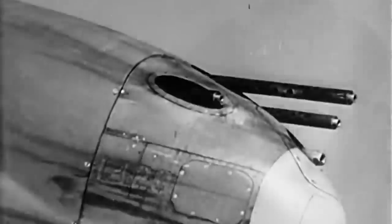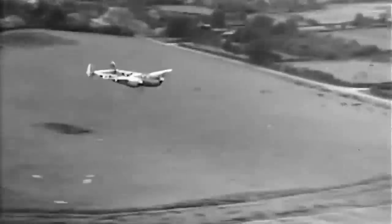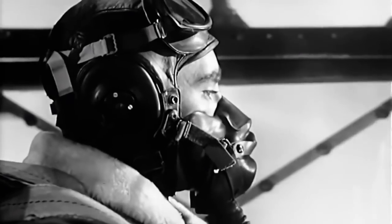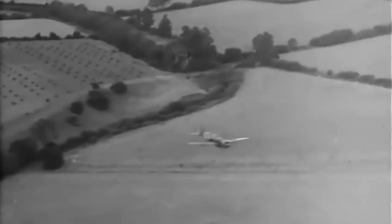No mistake in gasoline when you hit it. No target too small, even a single railroad car. The Hun tried to hide his trains in the woods, but it did not save them. Diversion of traffic to slow-moving barges was no escape. The hail of our fighter fire swept the canals.